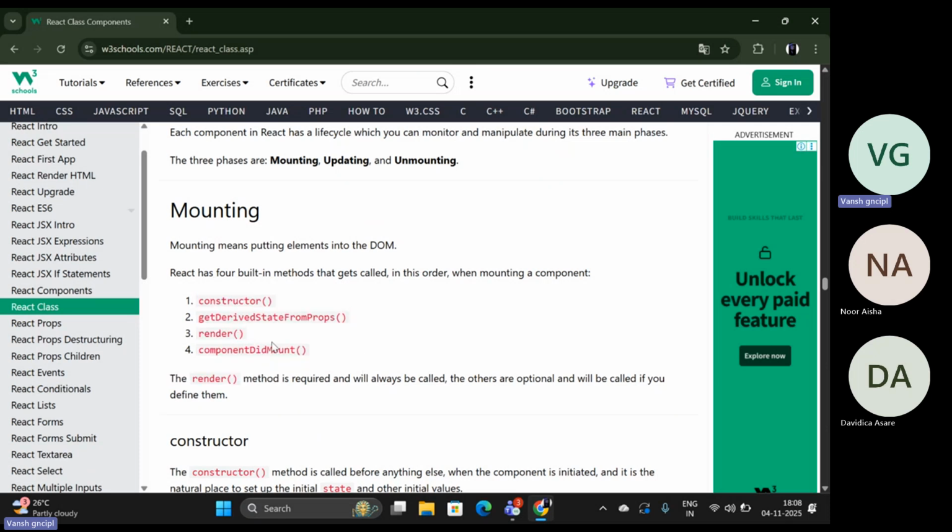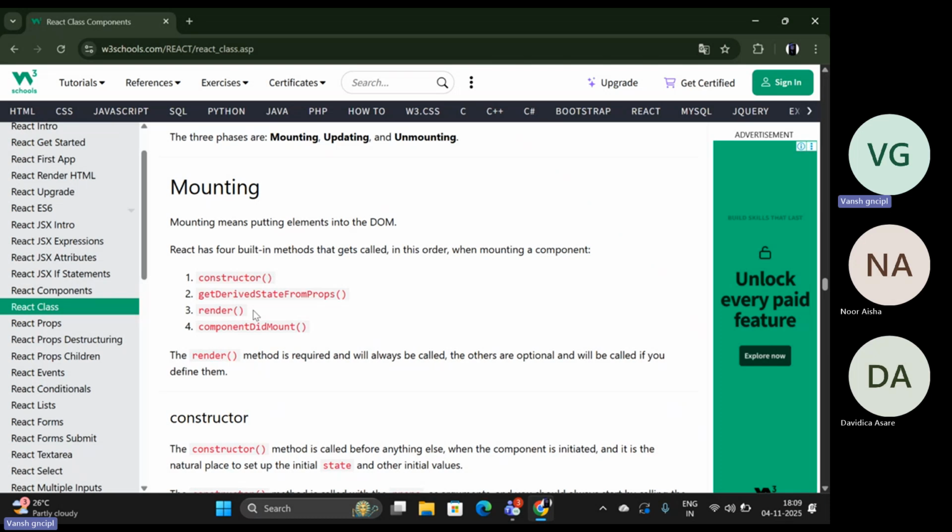You can see from 1, 2, 3, 4, first the constructor will get called, then getDerivedStateFromProps, then render, and after that componentDidMount. But out of these, only the render function is a required function. The other three functions are optional. If you want to write your code around these functions, you can, but they are optional.